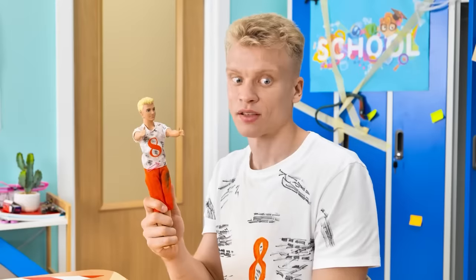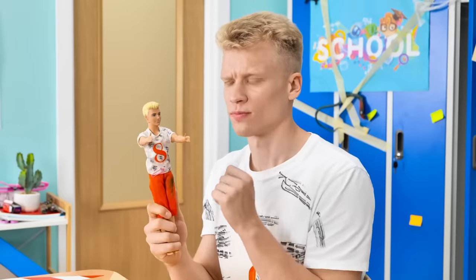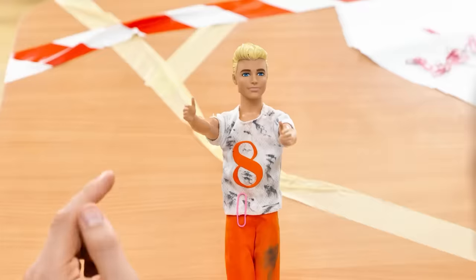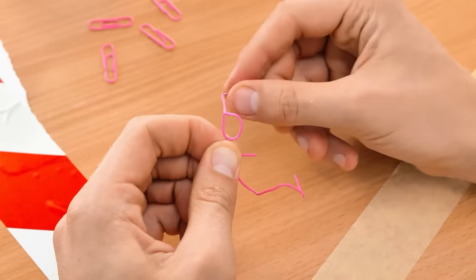Love it! Wow! Nice shades! You want some? Me too! Hey, how about this thing? Paper clips are easy to bend. Let's see here. Very tricky. Do these look like sunglasses yet?